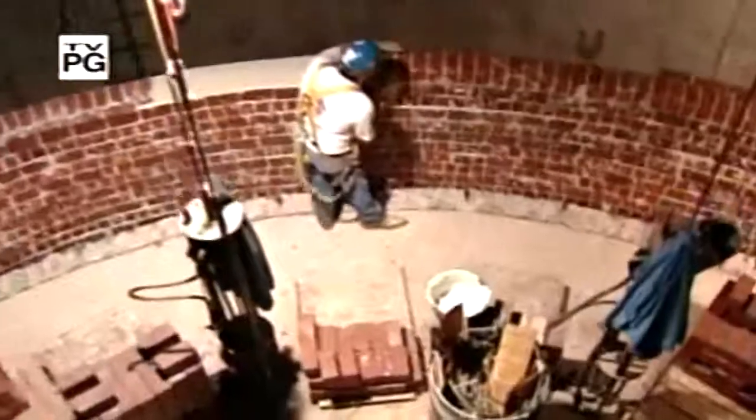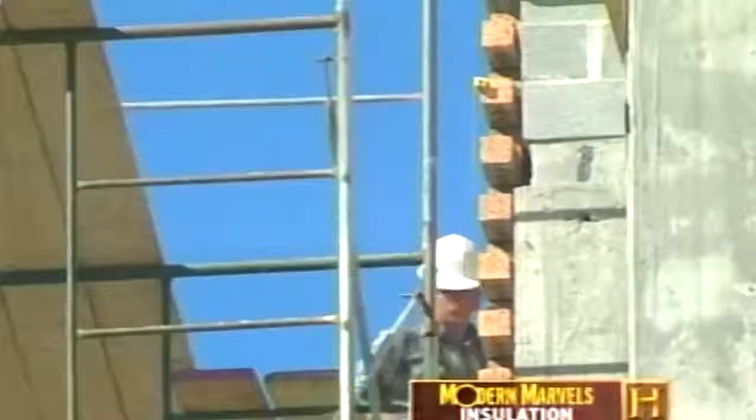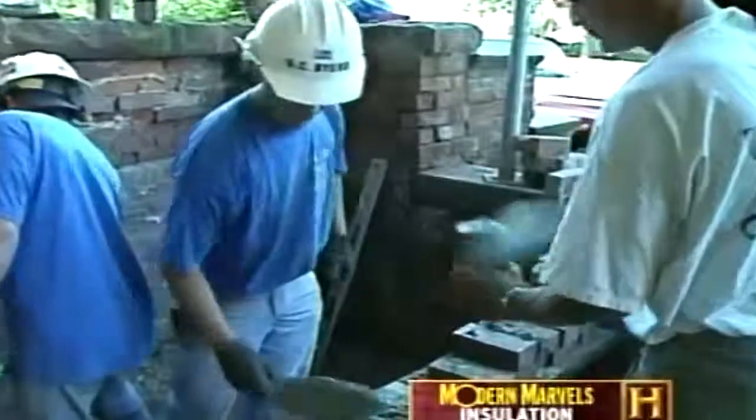In order to create a brick wall, you need a bricklayer. One of the unique things about construction in general is that each project is different. If you're making widgets in a factory, you're concerned about that process. You know, tomorrow I'm making this widget a little better than I made this widget today. But if you're going to build a construction project, you're setting up a factory right there, and the next one's going to be totally different, the next one totally different. So you need that human touch.